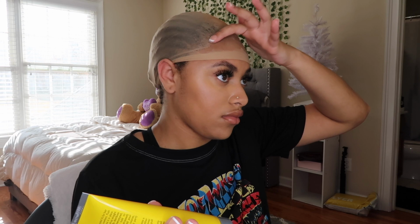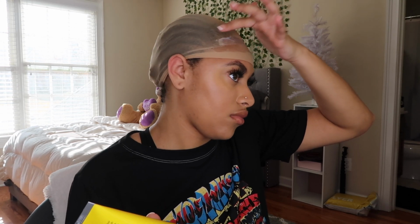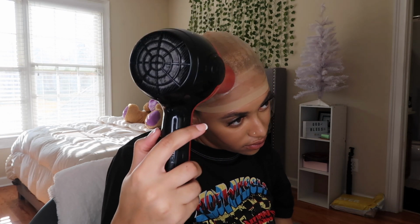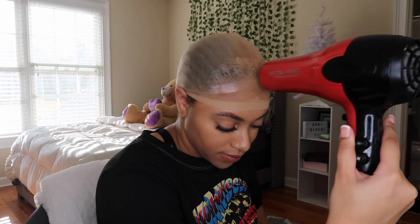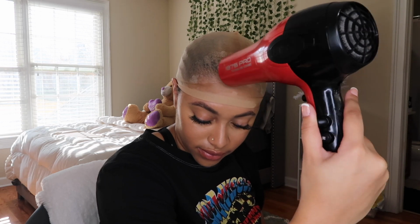You don't have to do this part, but I go in with the glue and just seal the deal on the cap just to make sure it doesn't start lifting when I cut it off. I don't put a lot here just because I already put the spray there. I just put one layer, and then I let that blow dry, and then I move on to the next step. By the way, throughout this whole video, when I have my blow dryer, it's on a cool setting always. It just helps me dry the hair faster.